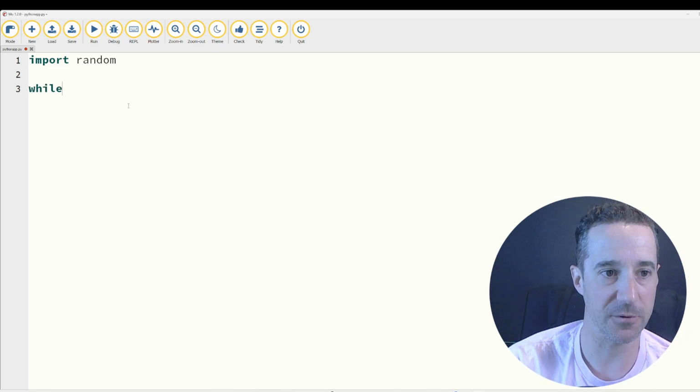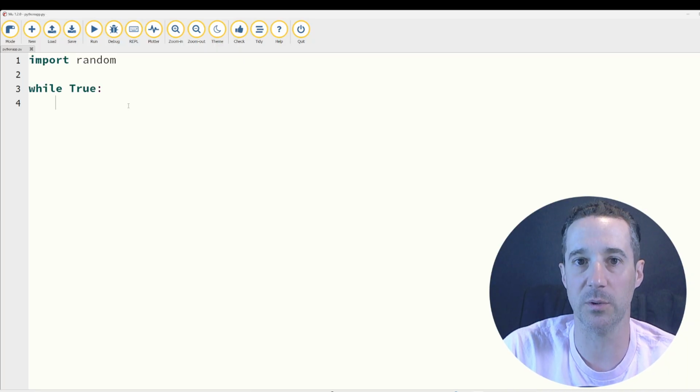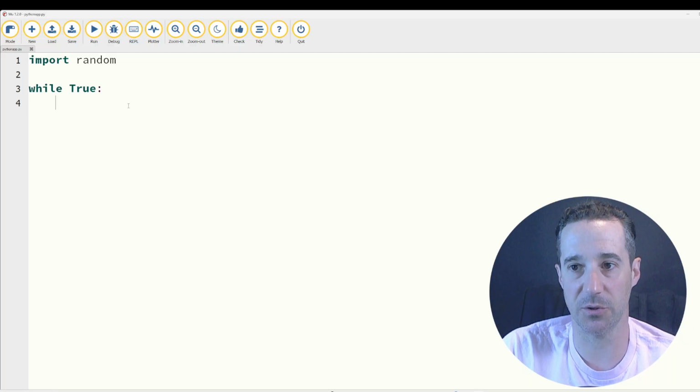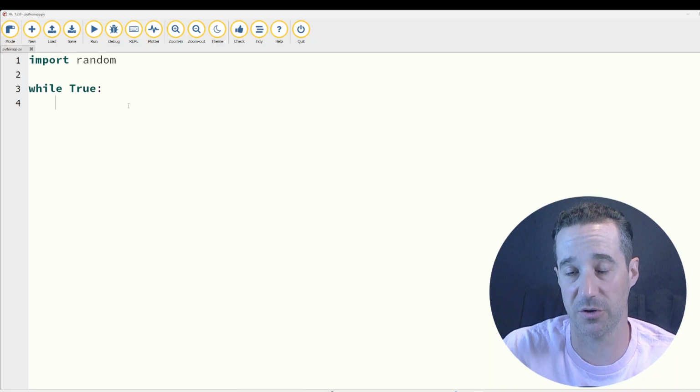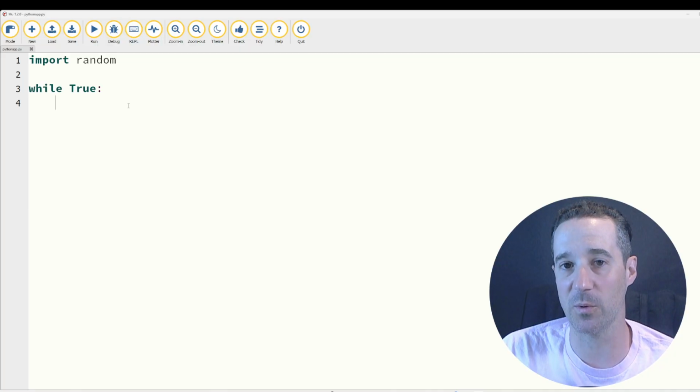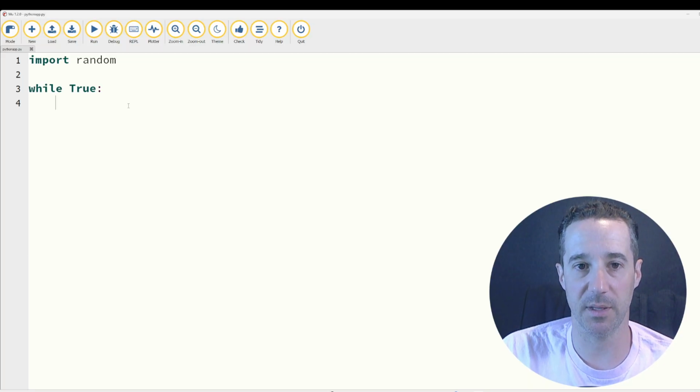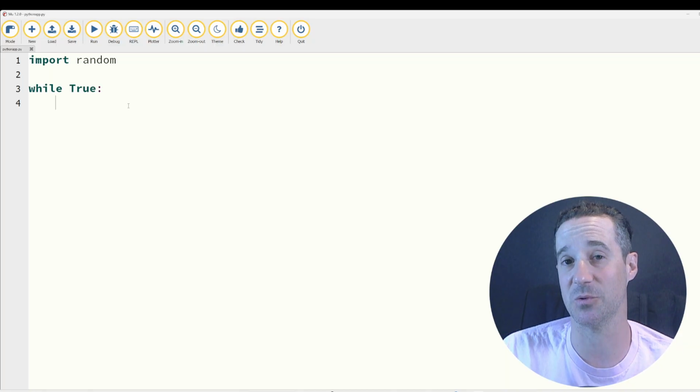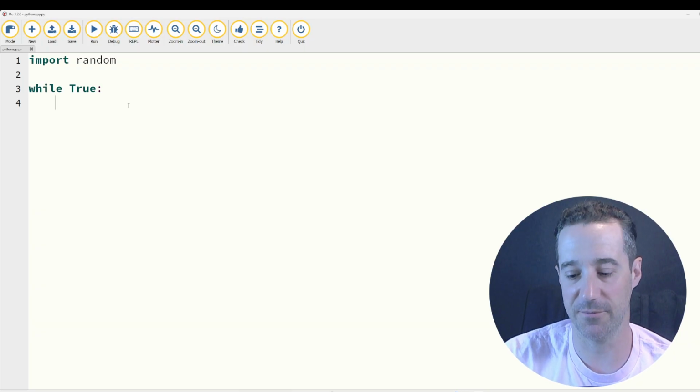So we're going to create our first while loop. Now, true and false are booleans. If we put while true, the computer is going to go, okay, the current status of the world right now is true to me, so I'm going to run whatever program or code is underneath this. If the user ever changes it to false, if they change the status of its world to false, it can break out of the loop.